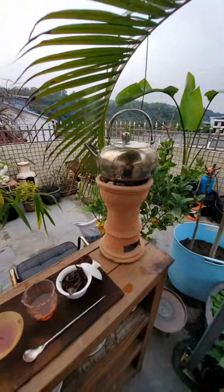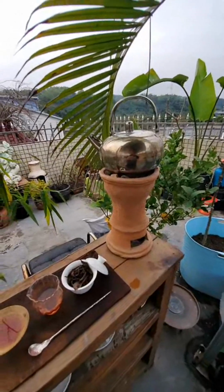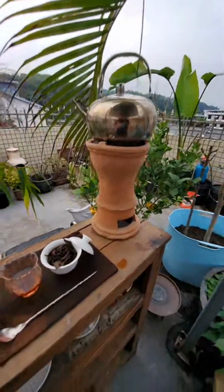Pensacola got 7.5 inches. Broke all the records. Wow. That's a lot of snow.